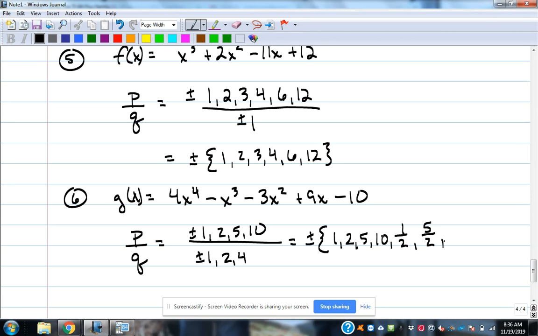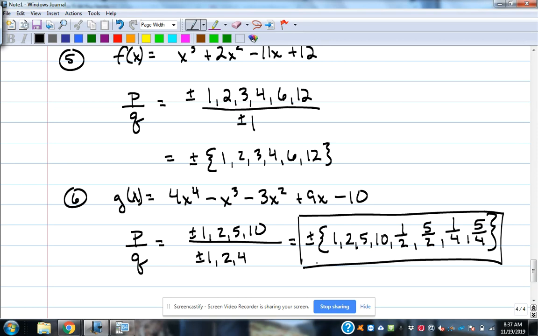Okay. And then we go and we divide them all by 4. 1 divided by 4, that's a fraction, 1/4. 2 divided by 4 is 1/2. We've already got that one. 5 divided by 4, I don't have. And 10 divided by 4 is 5 over 2. So I've already got that one written down. So that is my list. 1, 2, 3, 4, 5, 6, 7, 8, 16 numbers that are possible rational zeros to that. So that's what we're looking for. If I ask for the list of the possible rational zeros, this is what I'm looking for. Is that list. Okay.